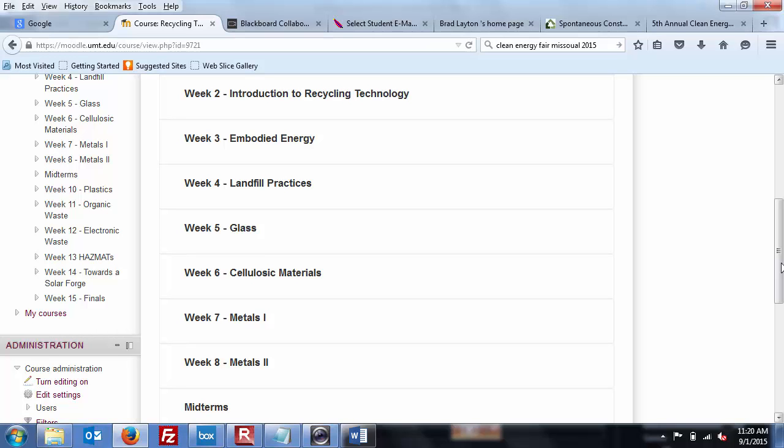Cellulosic materials, we were talking a little bit earlier about composting. So cellulose is the main fiber in wood or any plant matter, really. And so we'll look at that. Should that become a composted material? Should it become a clothing material, building material, what have you? Energetic, so we'll look at that.